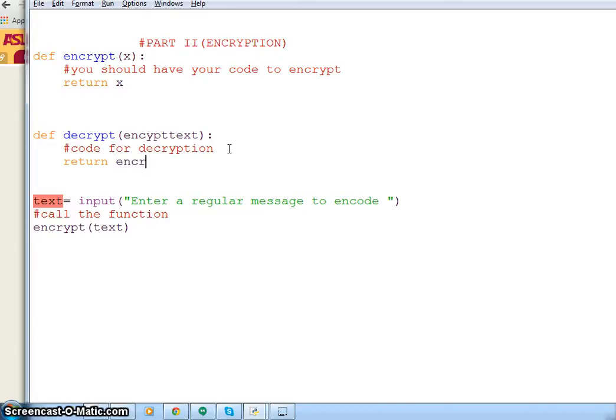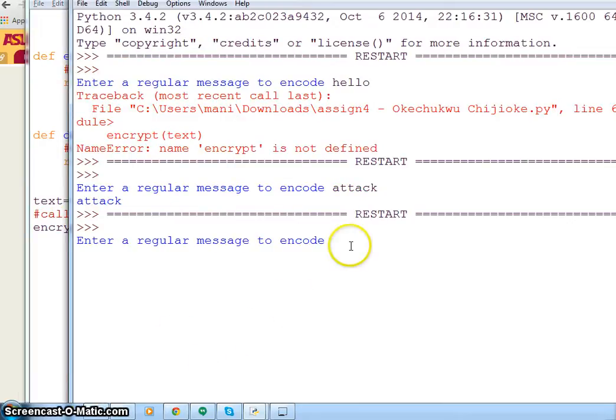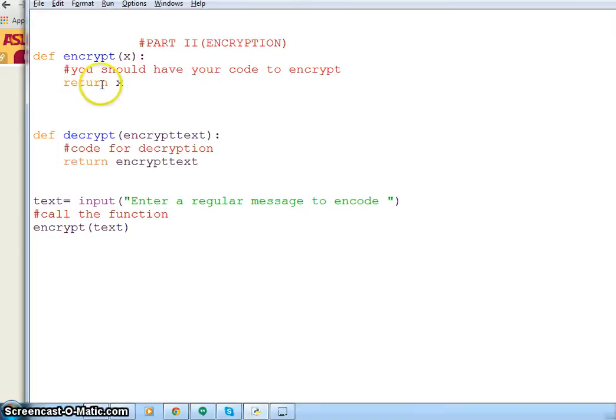Let me spell it. Last few code, I'll say attack. It is not printing attack, right? It's not printing because I'm returning the value here and not printing it.